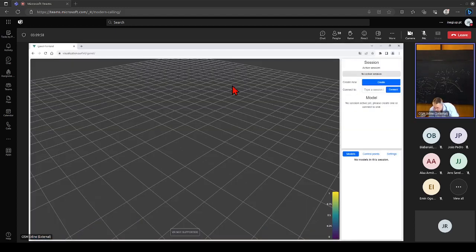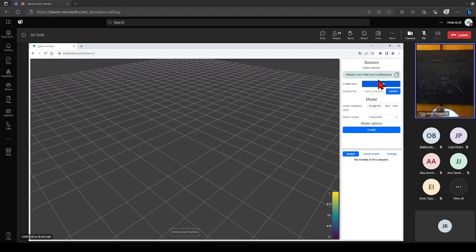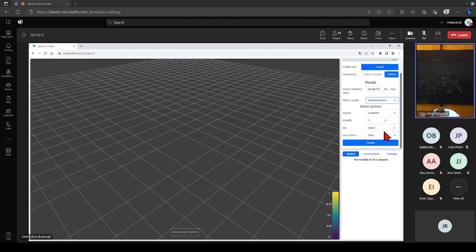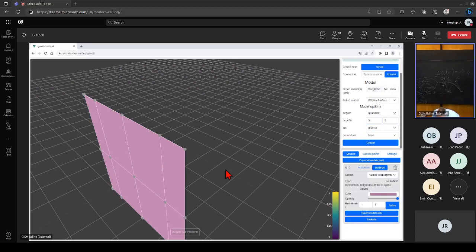This is now live. This is running on the Surf machines. So not the most fancy GUI at the moment, but bear with me. The idea is that you create a session, and then you would say, let's take quadratic. We have 5 coefficients in the one direction, 5 in the other. We are initializing it with random points. Create.